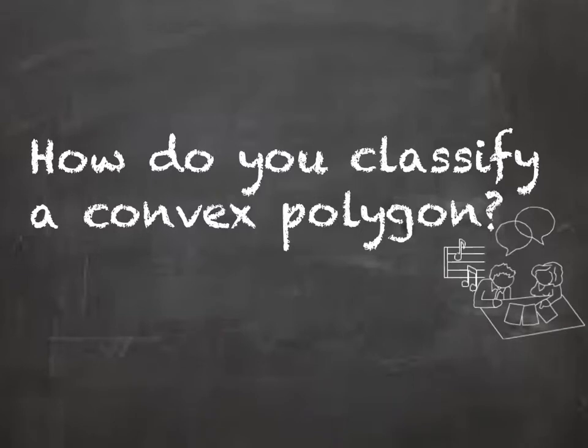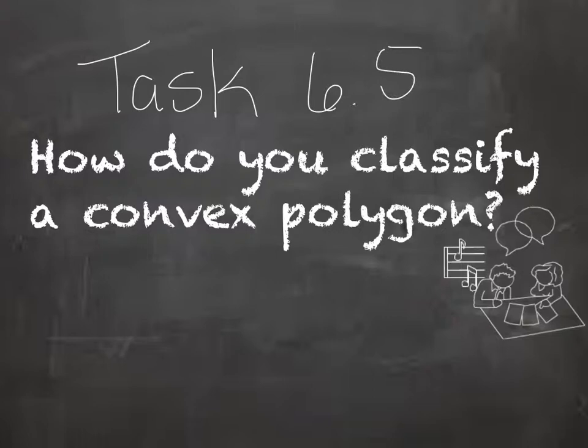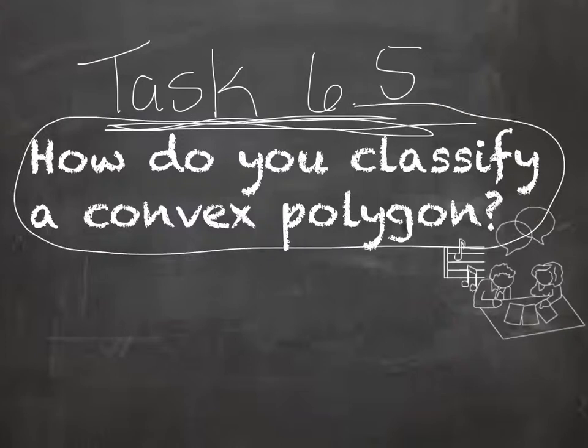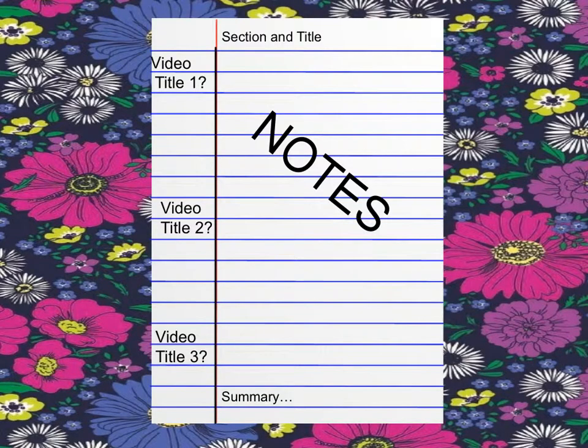How do you classify a convex polygon? This video is for task 6.5. This is the title that should go at the top of your paper. And then a reminder that this is the video title that is written in the left-hand column. Here's a reminder of how your notes should look to take notes from this video.